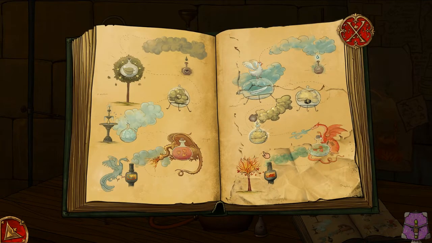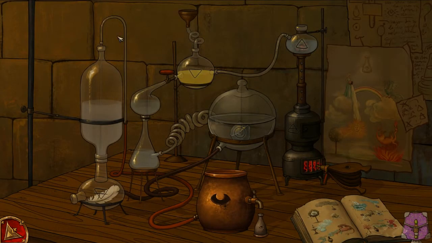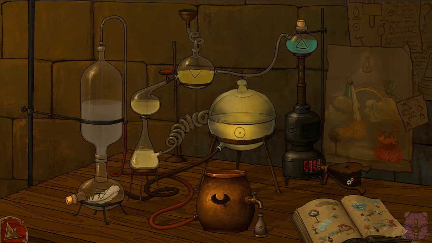So pour the gold into there. Oh, okay, I see. Okay, there we go. Okay, so we're missing another plug for this. There we go. Figured it out.